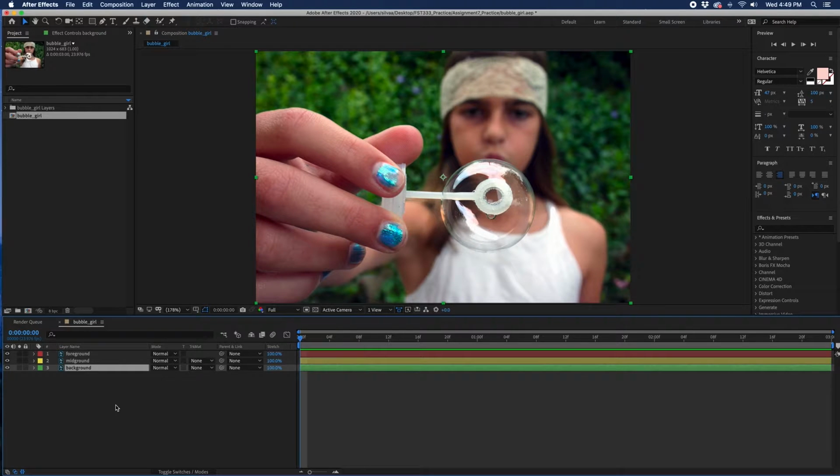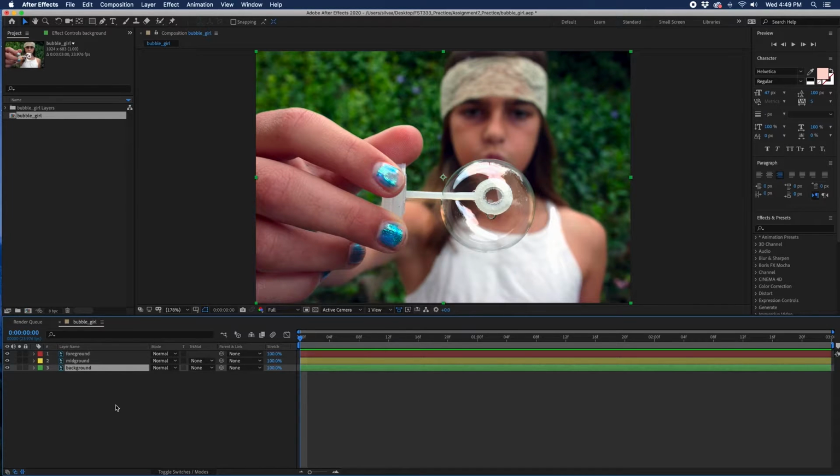So one thing to know about 3D cameras in After Effects is it's not 3D in the way that we might think of, say, like a Pixar movie, where the objects in the frame themselves are three-dimensional and a camera can rotate around them. It's not like that at all. Rather, the layers themselves will remain two-dimensional, but they can occupy a three-dimensional space. In other words, it's like sheets of paper arranged in a three-dimensional space.